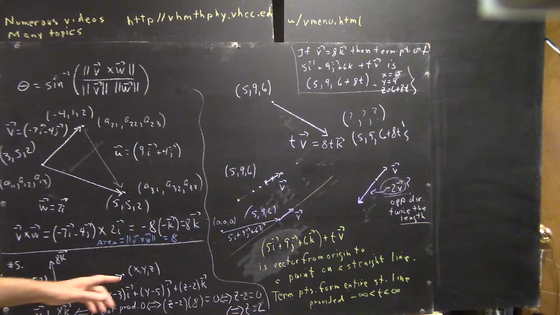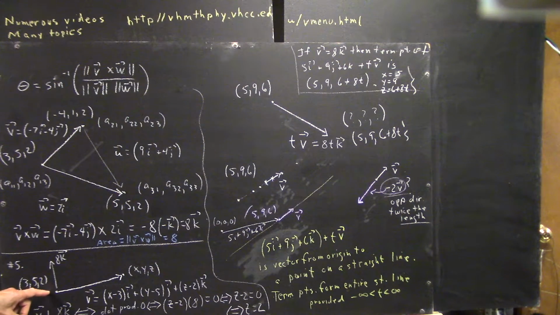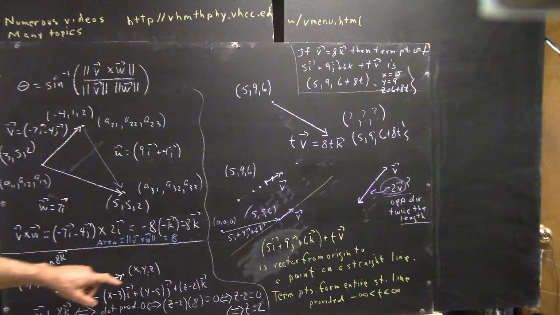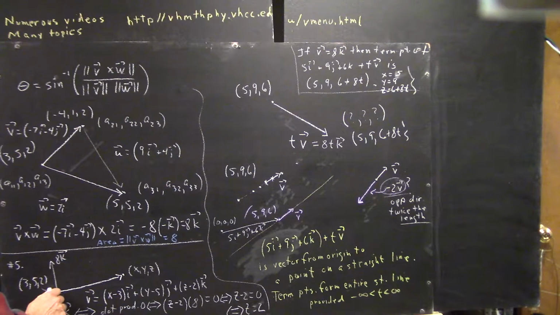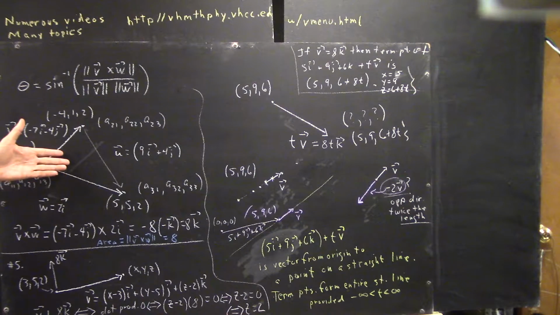So you just mark down 2 points, call one of them (3, 5, 2), call the other (x, y, z), and draw a vector to indicate that. A vector from point to point to indicate the vector that the problem is talking about. Gives you something to look at. Then you're asked to look at the condition that that vector is perpendicular to the vector you found here.